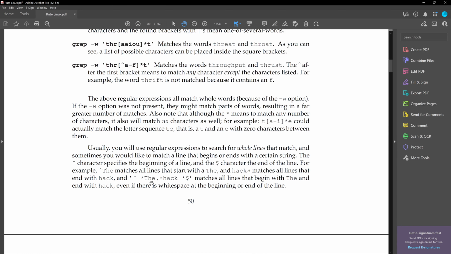And if you did starting with something like ^the.*hack.*, and dot is another command, that matches all the lines that begin with "the" and end with "hack", even if there is white space at the beginning or end of the line.